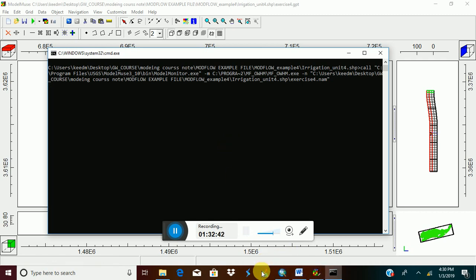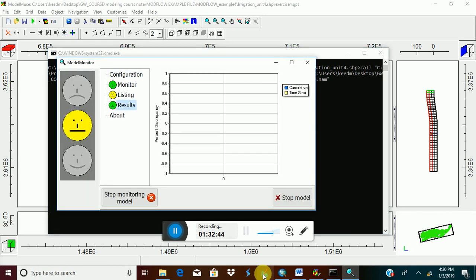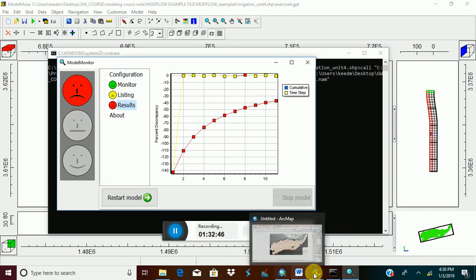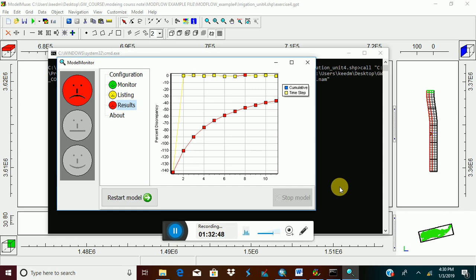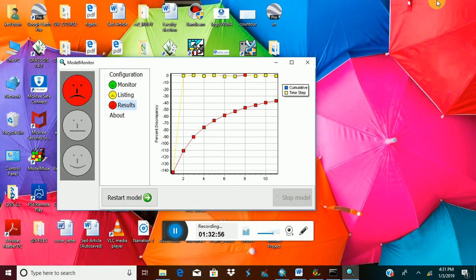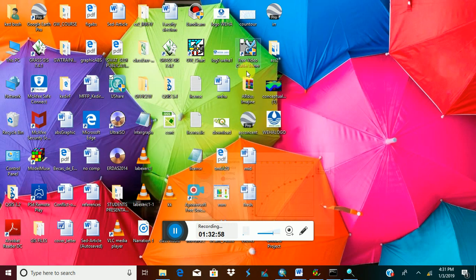Let me show you what's happening. There are some percent discrepancy problems, but that's okay because I don't have any warning. I don't have any errors. That's expected, you know.